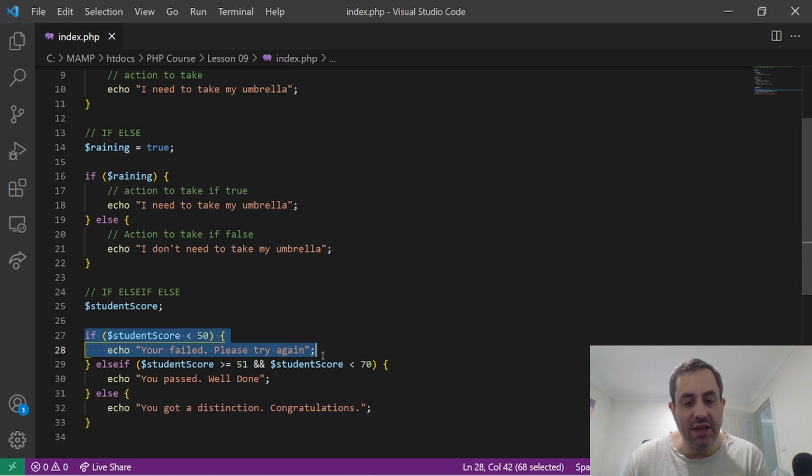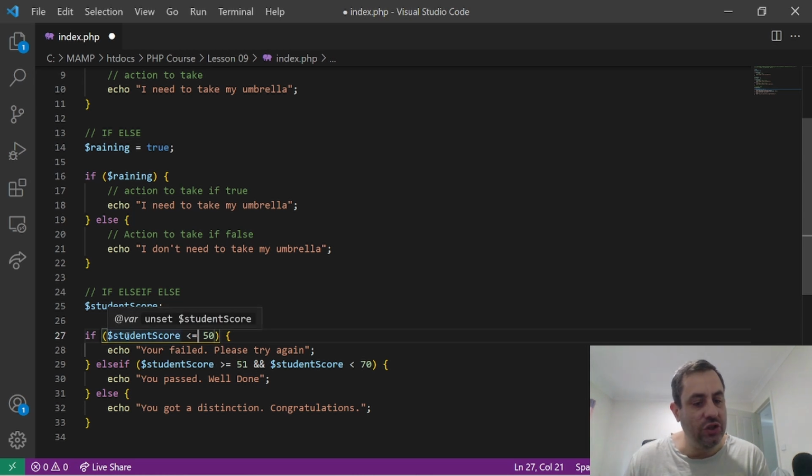So we first got the if statement, and it's checking that if this student score is less than 50, let's make this actually less than or equal to 50, because right now the way we've got this set up, we don't have 50 included. So if the student score is less than or equal to 50, I want you to echo out, you failed, please try again.